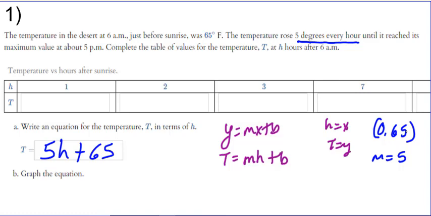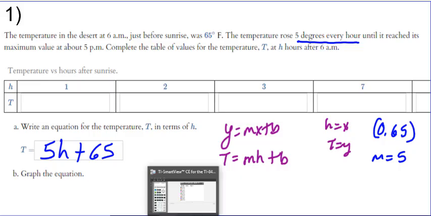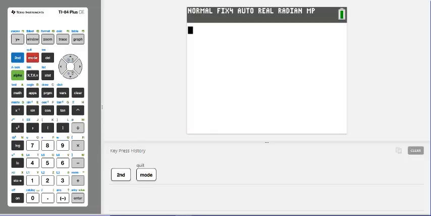All right, so I'm going to teach you. You could plug the values 1, 2, 3, and 7 into this equation, but I'm going to show you how to do that on the calculator, because this is a modeling class and it's a lot easier to do it on a calculator. So I'm going to type in the equation. Let me hop out of here. Normally your calculator comes up like this. A couple of things: second mode will get you out of anything, okay?